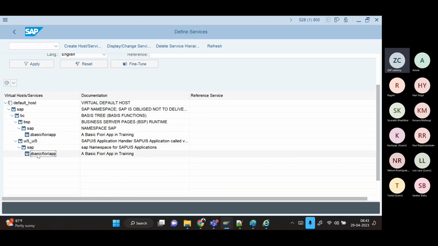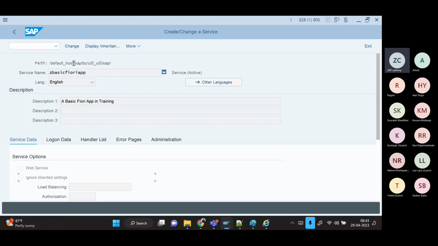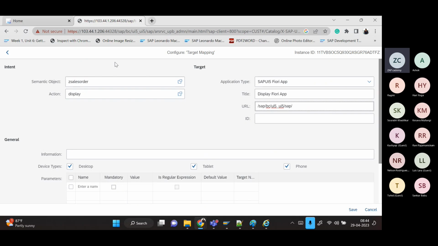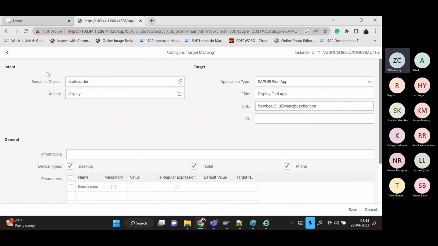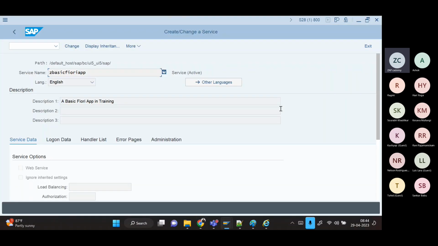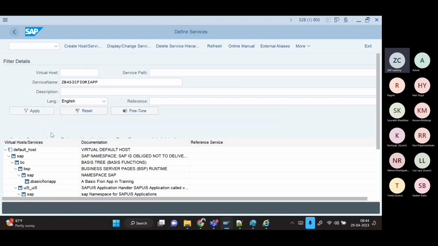Now, if you double click on this application, see, it has given some URL path. Actually, you can say this is the path it is expecting. Take it from /sap/bc/ui5_ui5/sap. Keep that path and then append your BSP application name to it. That becomes the URL path of your application. It means if somebody wants to go to your application, SAP will automatically execute this path, and inside this path only your application is there, isn't it? See this, it will automatically go and execute this application.